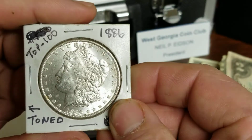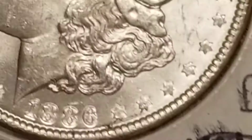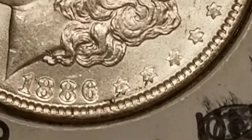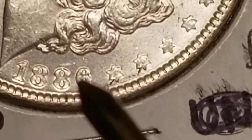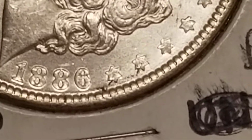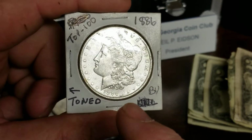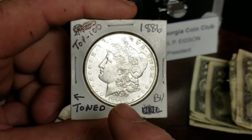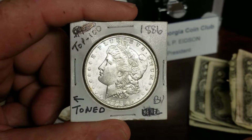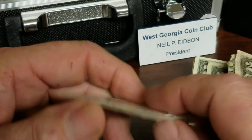The VAM, as far as the VAM goes, it's called the line in the 6, and I'm going to try to do my best. It probably isn't going to show up, but anyway, in this top part of the 6, there's a flat line, and what that is is part of the original die had a 5 on it. They polished it out and put a 6 in its place, and they just didn't do a good enough job, and it's just showing that line from the 5. Mainly want to verify the variety and get it in a holder.